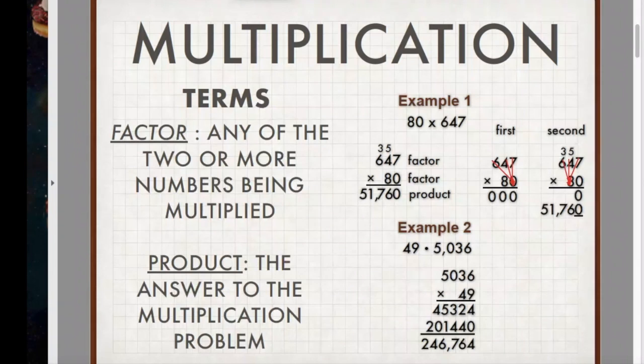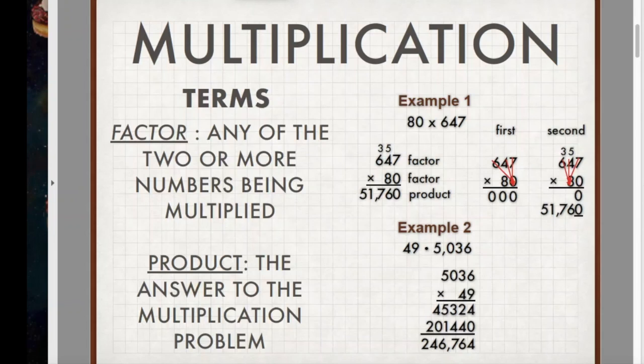But the problem is 647 is bigger. We're going to go ahead and put 647 on top. The smaller number is going to be below it. As you can see how it's set up, 647 is on top, 80 is on the second level, and then we're going to multiply. Now you can also see the pattern that we're going to multiply the 7 by the 0, the 4 times the 0, the 6 times the 0. And then we're going to go ahead 7 times 8, 4 times 8, and 6 times 8.